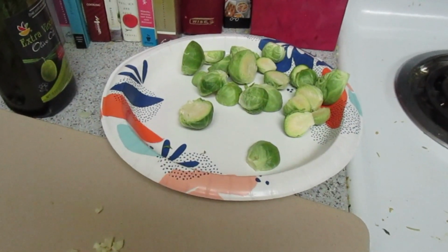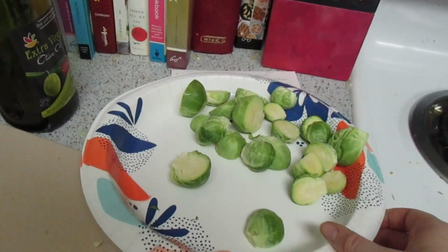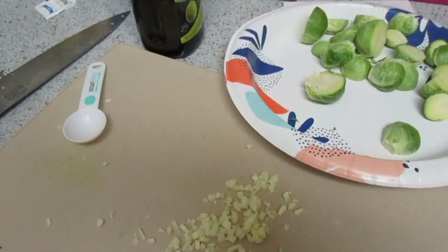These are pretty simple. All you need are a couple of Brussels sprouts. This only has 2 servings, so there's not that many Brussels sprouts. Olive oil, garlic cloves, I guess, and then salt and pepper.